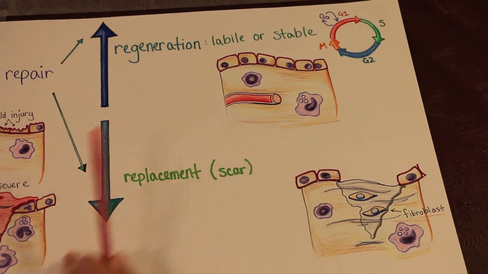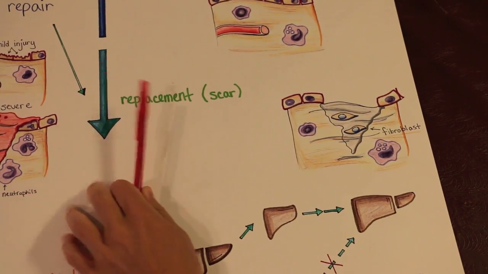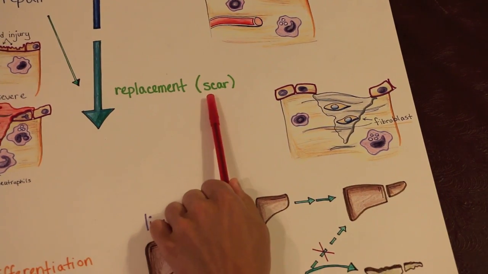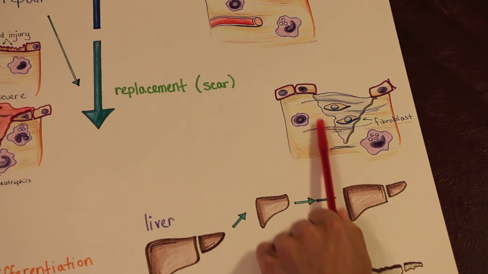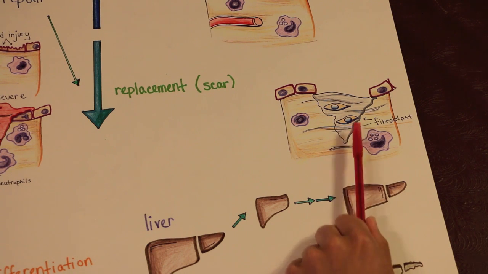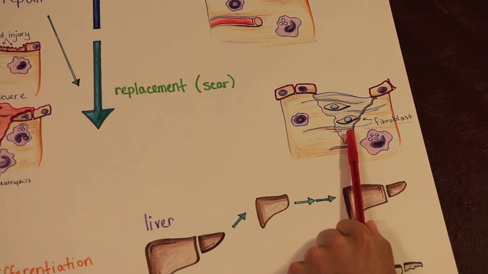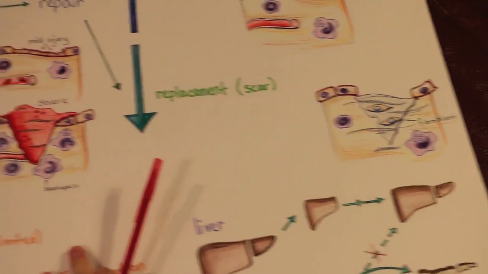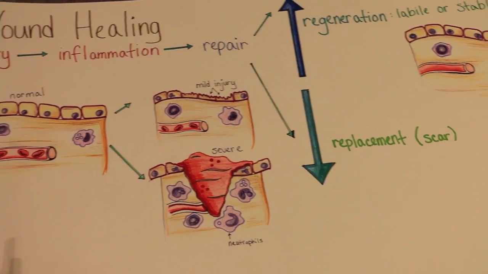In contrast, scar formation occurs when the cells cannot regenerate and necrotic tissue is replaced by a scar, or when the supporting structures of the tissue are damaged, since cells need a basement membrane to regenerate on. When the tissue cannot regenerate, a fibrous collagen scar is going to replace the damaged tissue, and obviously this collagen scar does not have the same function as the parent organ. For example, in a myocardial infarction, the cardiac myocytes are permanent cells so they can't divide, and they're just replaced by a collagen scar.